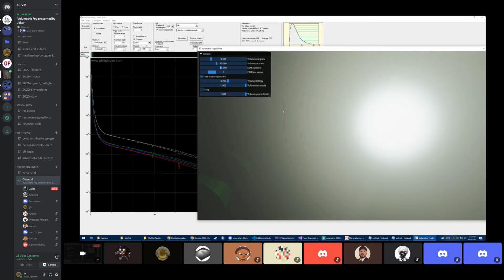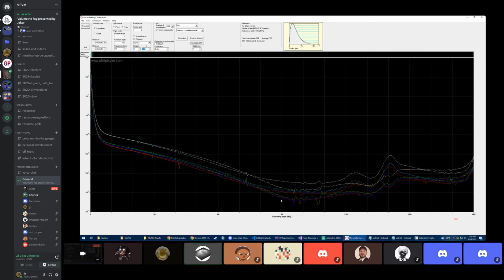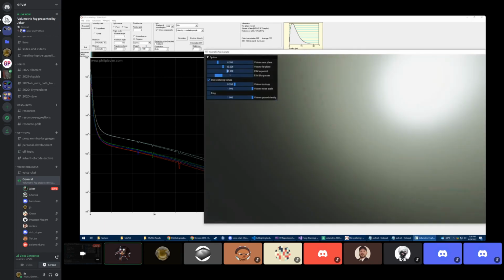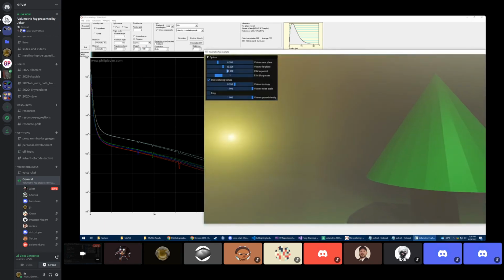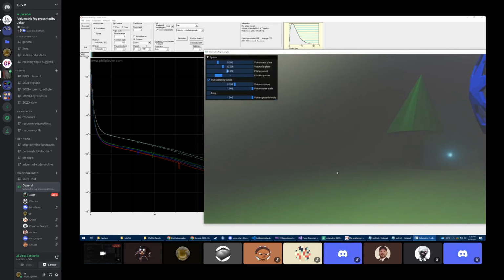I can see yellow, purplish, cyan. But how many dips are there? It's just wavy, really dippy. If I look to the side, I can see some bands here.